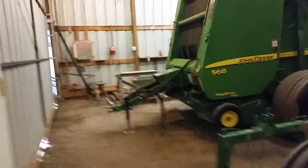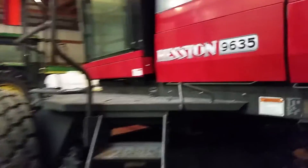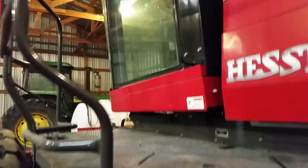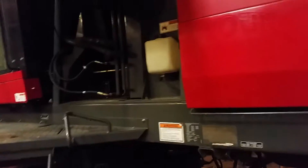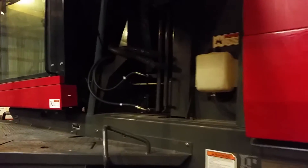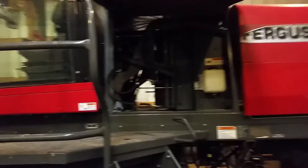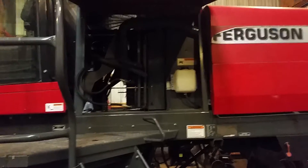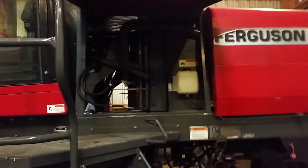We put it up to the trailer today and ran to Dalhart - it did well. I'll give you a piece of advice: if you buy any new Ford or Dodge pickup and put a flatbed on, the wiring cannot get dust in it, can't get frayed - the grounds have to be perfect or it pops the body control module.